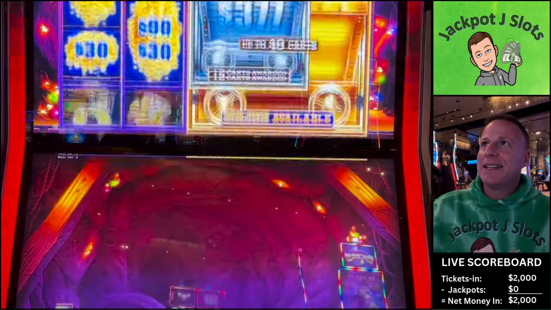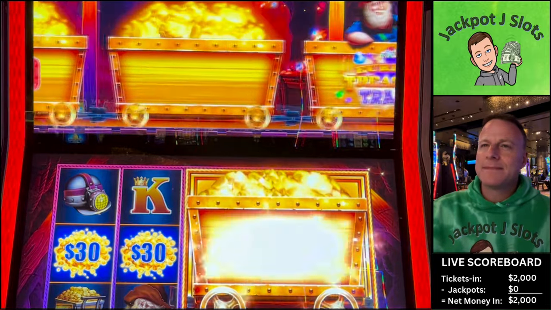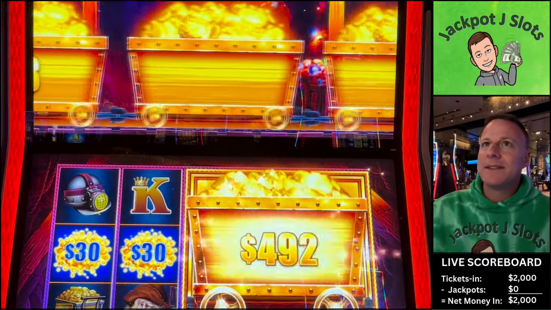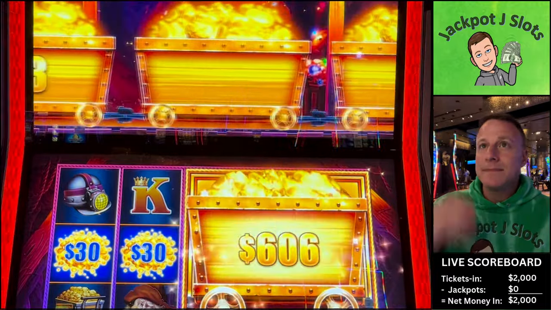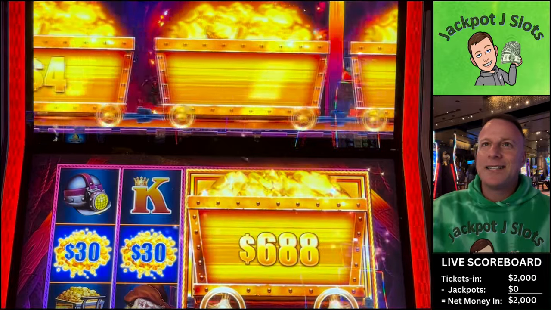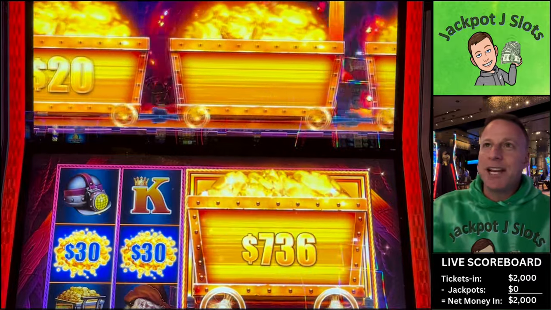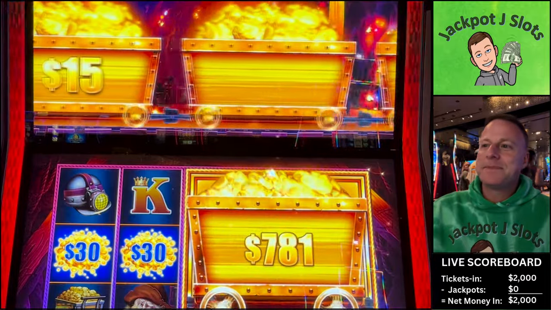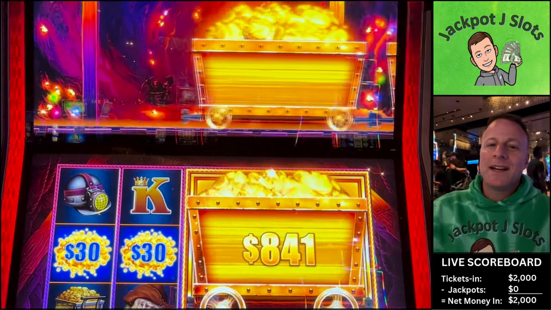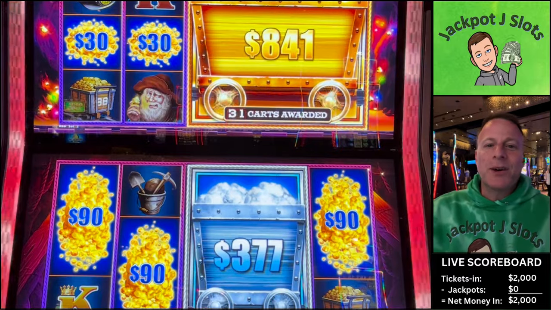Flip it around. Let's see what we can get here for this major train. Hey, there's a $250 mini. We have ourselves a jackpot here. Can we get one more bonus train? Cannot, but that is going to be a jackpot.